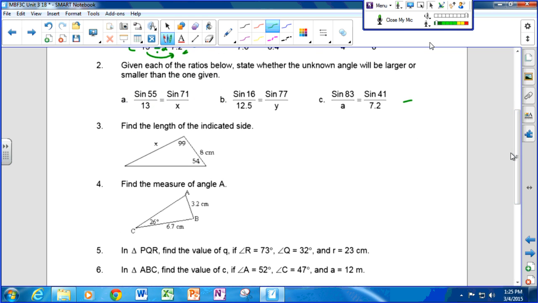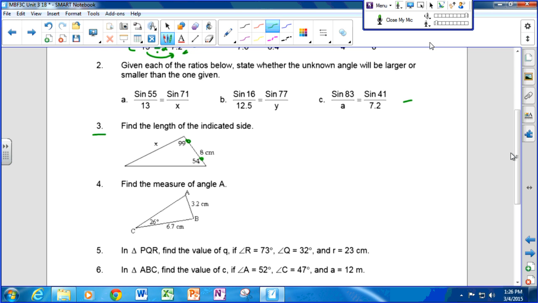Let's go ahead and solve some of these problems here. Find the length of the indicated side. They're giving us a triangle with a couple of angles. The thing I want to point out is that they don't always draw these triangles to scale. That's a generic triangle, and I can tell because of that angle of 99 degrees. I don't think that's really a 99 degree angle. It could be, but probably not. So don't look at the triangle and say, oh, it's a very small angle so it's got to be a small number. No, they just draw some random triangle and put some numbers in.